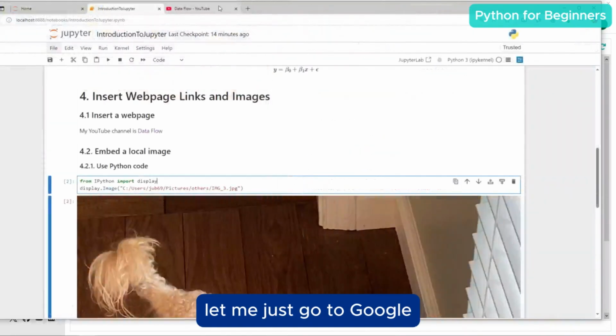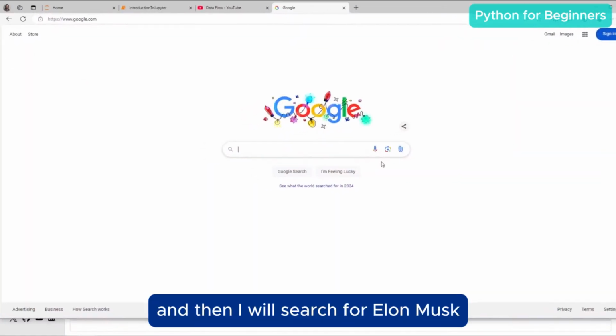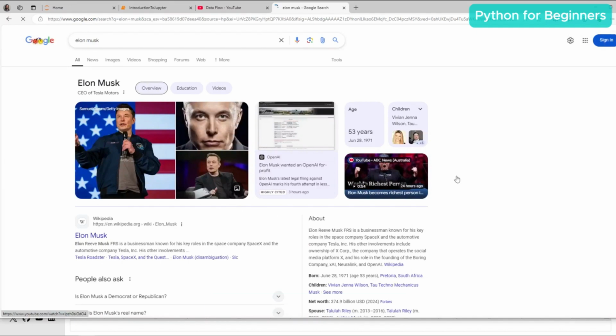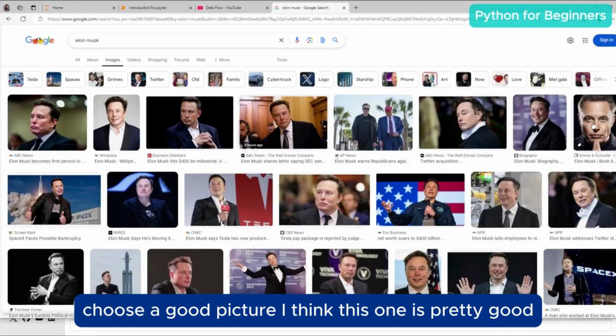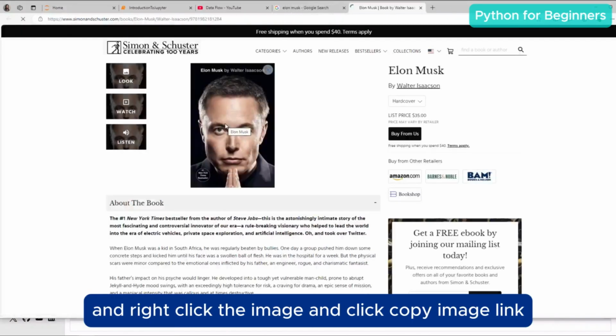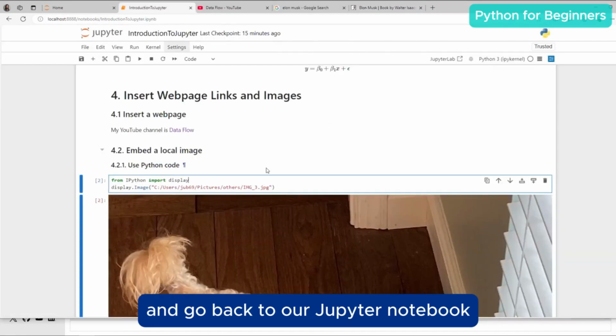So first, let me just go to Google, and then I will search for Elon Musk. Okay, and then click images. Choose a good picture. I think this one is pretty good. And then click it and right click the image and click copy image link. Then go back to our Jupyter notebook.